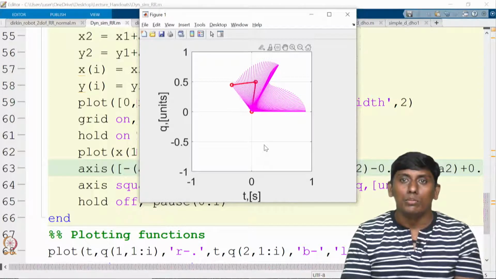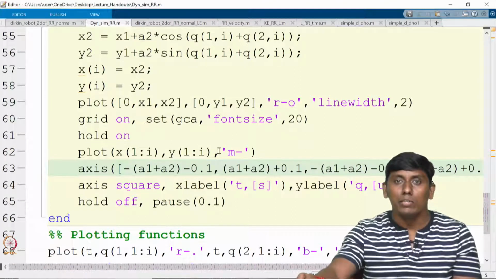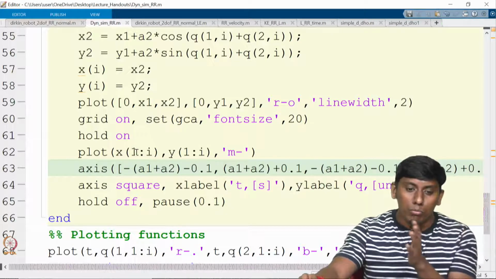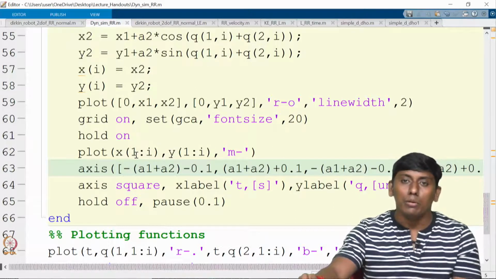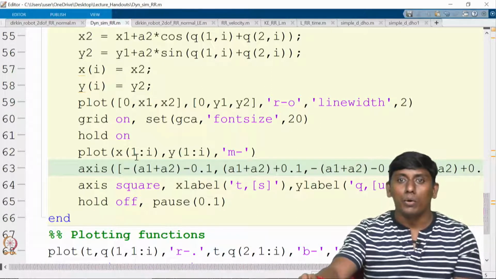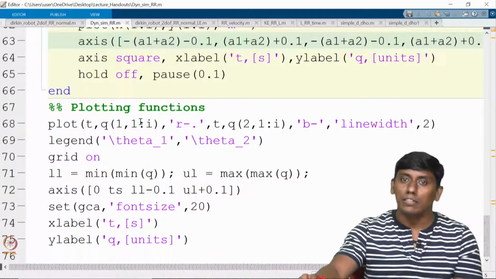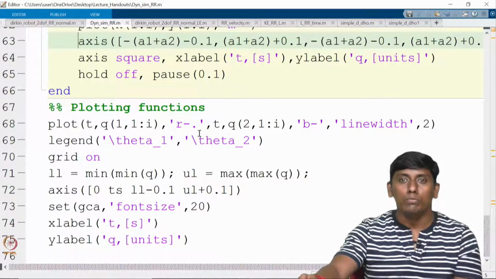This shows how the links are connected. If you want to make it much more clear, you can start from 0, or plot only those corresponding points, and we can do that in the Simulink based simulation, in the sense of the block diagram base. Right now you can see this part is just a plotting option, where we have plotted q of 1 and 2.